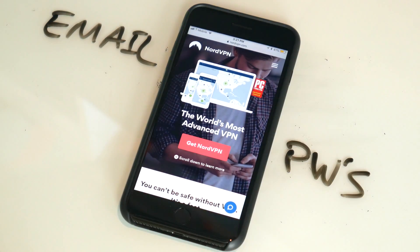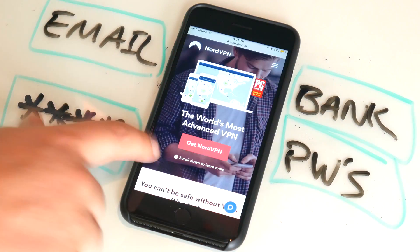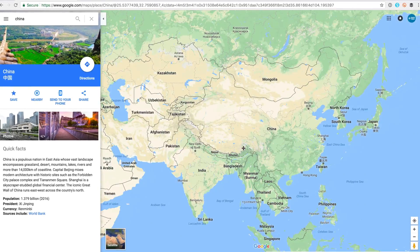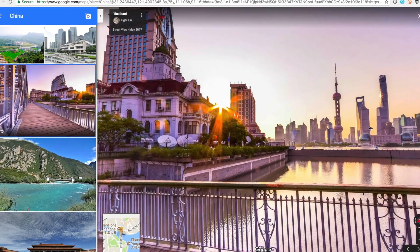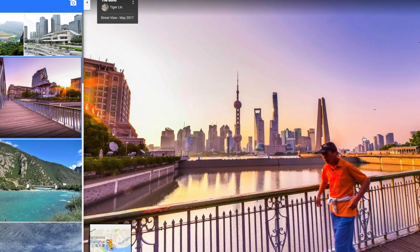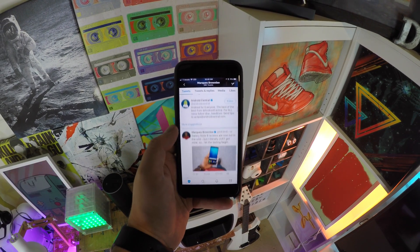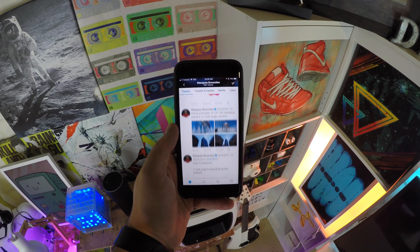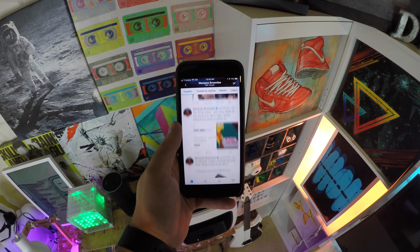So if you're at the coffee shop and you're accessing anything like your bank account or your email — anything that requires a password or other sensitive information — then you should not be doing that without a VPN. Also, if you live in a country where certain information is restricted or censored, then a VPN might come in handy for you as well. A good VPN can solve a lot of different issues, and I say good VPN because there are lots of bad VPNs out there that log your information and aren't really as secure or private as you might think.